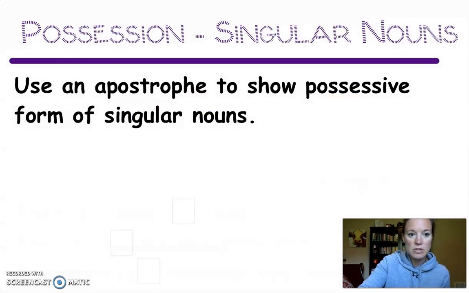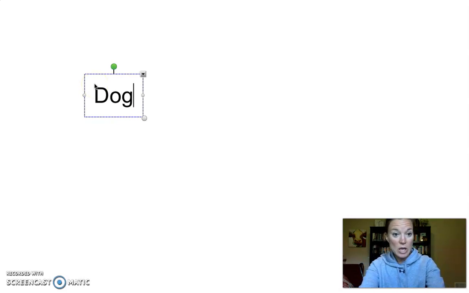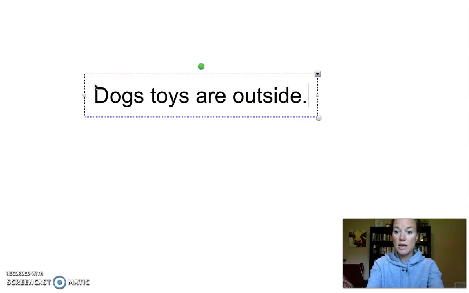Let's look at some examples of this before we get too far here. Possession. So I might be talking about my dog. My dog, he likes his toys. I could say my dog's toys are outside. My dogs drag their toys outside and they never bring them back in, I tell you. My dog's toys. I only have one dog, so this S here, it's not showing plural. It's not saying that I have more than one dog. Rather, this S is showing possession, that the toys belong to my dog.